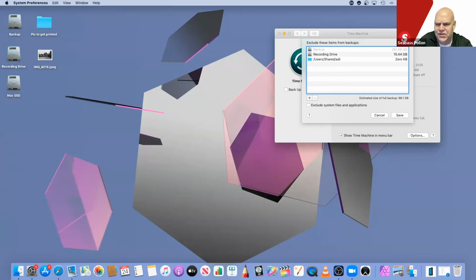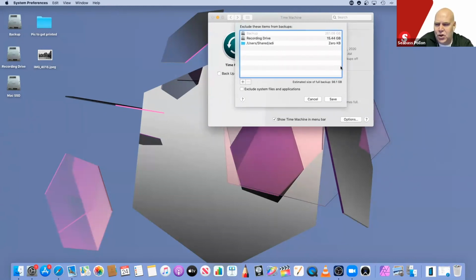That means the next Time Machine backup would also include these pics from Asia in this folder as well. So if there are drives you don't want to include, or even folders for that matter, I can grab a folder here and say, hey, don't include this in the backup. Maybe you've got some sensitive information that's not supposed to be in a backup. This is how you can add things to the exclusion list so that they are not included in the Time Machine backup. I hope that helps for that question.